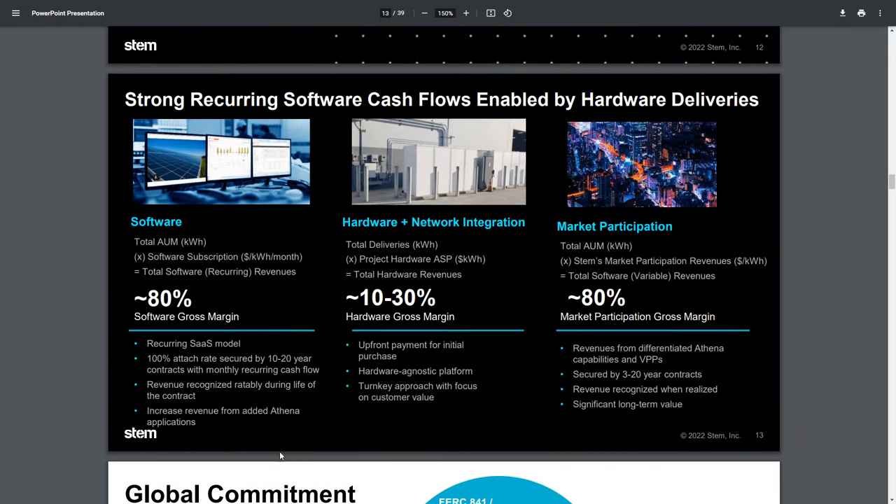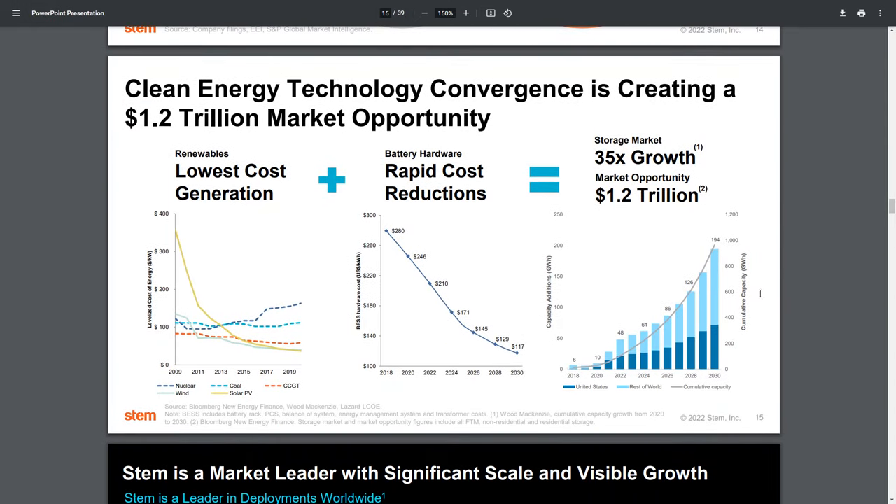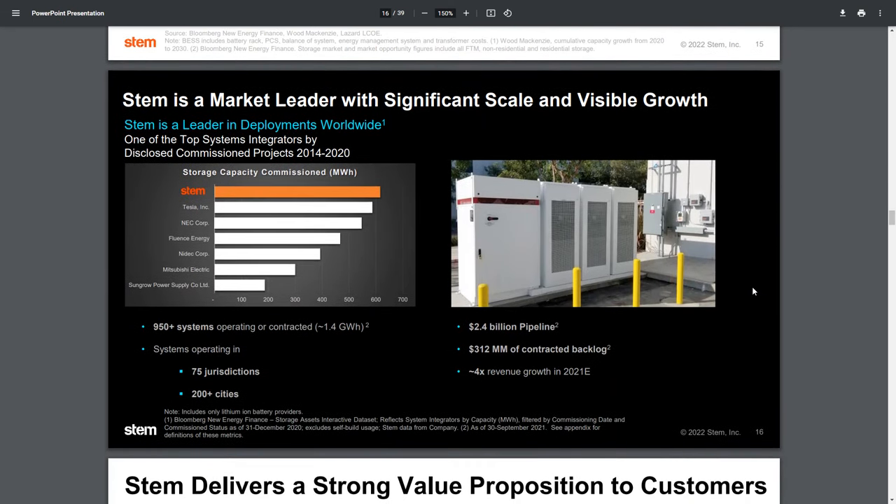There has been a lot to like so far. One thing I want to highlight is this chart showing STEM numbers in the lead. These STEM numbers are as of 9-30-2021, whereas all of the competitor numbers are from December 2020 — nine months delayed. I'm not a huge fan of this because it is very deceptive in how they produce this chart, and I think it's a little scummy. STEM, I understand you want to please your investors, but I don't think you'll be in trouble if you're in the top five — so this is not appropriate.